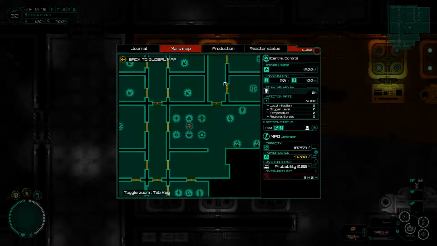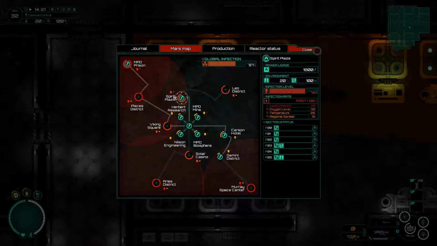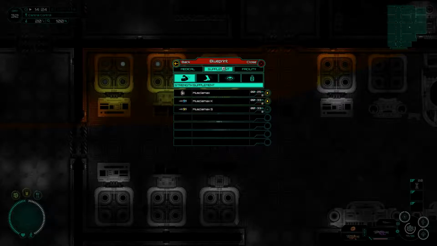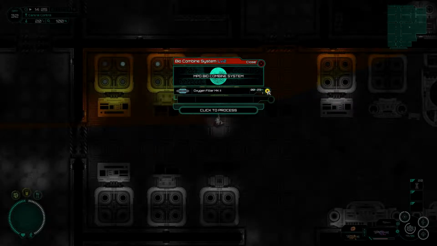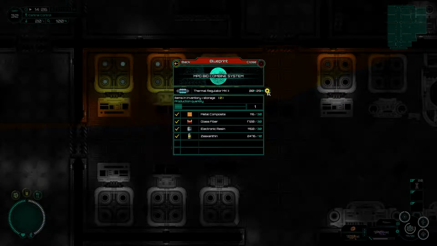So, I want to look at the Mars map here real fast. Temperature and oxygen are 30 and 26 respectively. 18 and 18. So we need one of these and one of these.